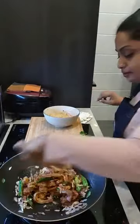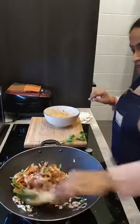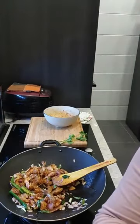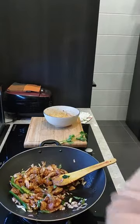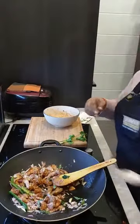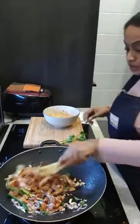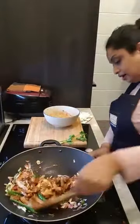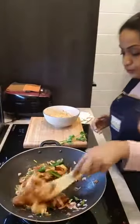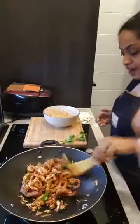Dry roast. So what is going to happen now? I'm gonna add in some salt. Okay, please add the salt according to your taste. So I'm gonna add about 1 teaspoon. That's it. 1 teaspoon is sufficient. Slow fire, please, because we want the prawn to release its juice shortly. So it'll be like dry roast.